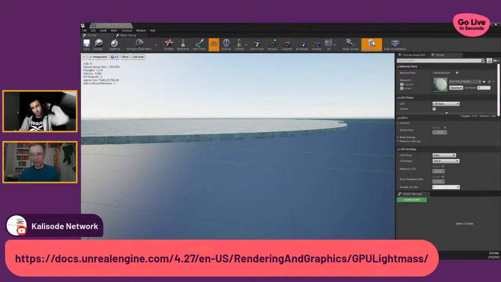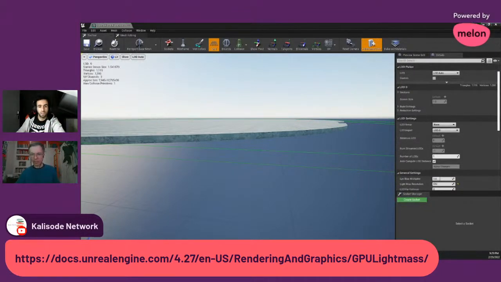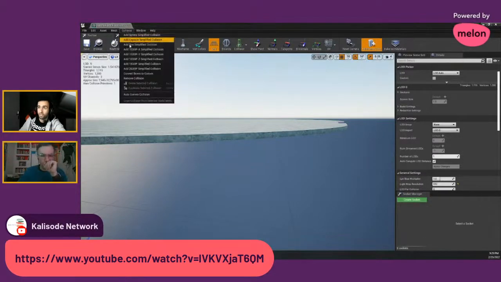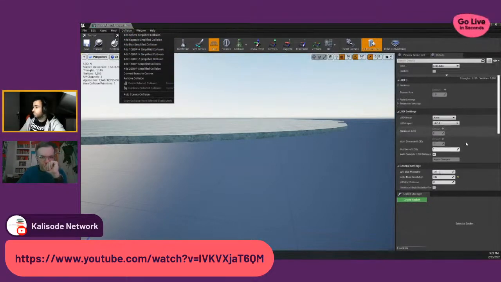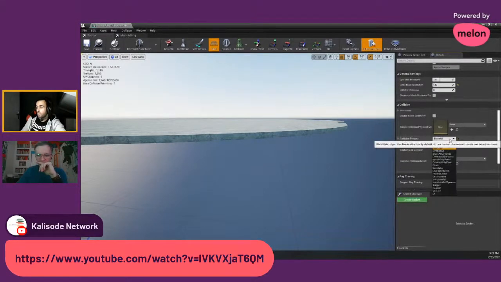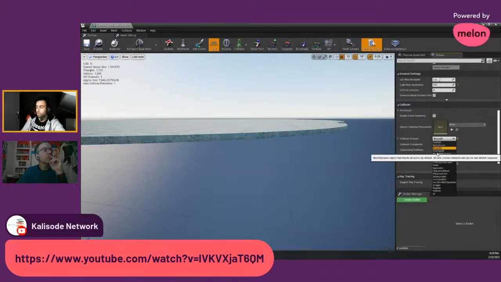This is actually pretty important. Let me explain this a little bit more, and then we'll go to the next. So here we've added the collision. If you don't see any collision at all, just come here at collision and add this simplified collision. What this collision is doing, there's an option here under the collision. It blocks everything. You have other options as well, which we don't really need to go through, but this is just for you to see all the options that you will have with the collisions.